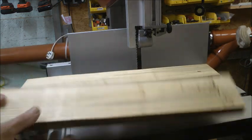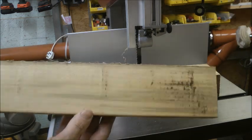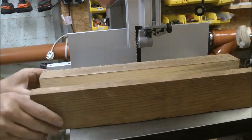turbo. So it went through with ease. It's a nice cut. All looks nice and even on it. So there you are.